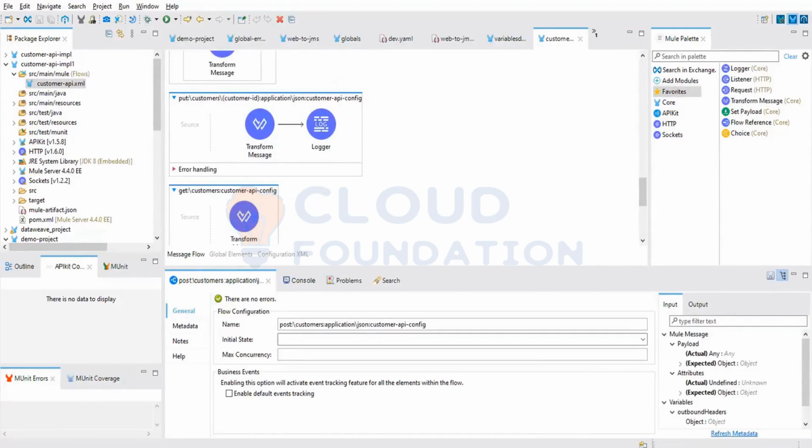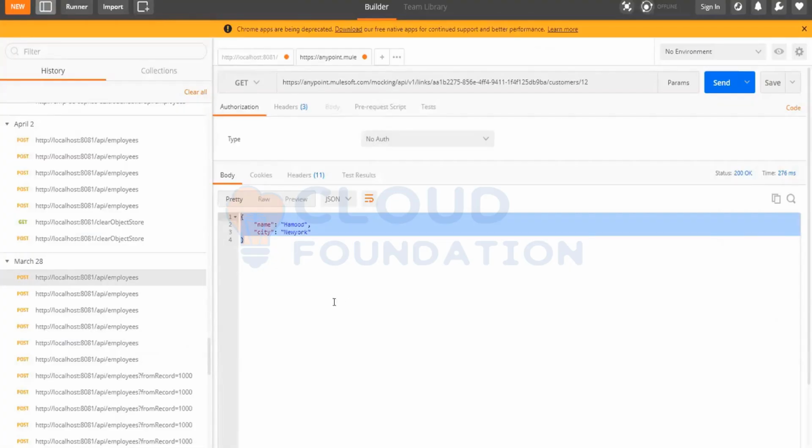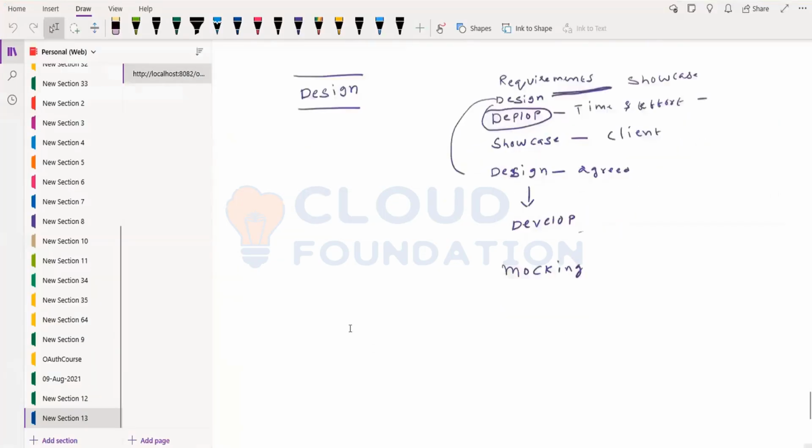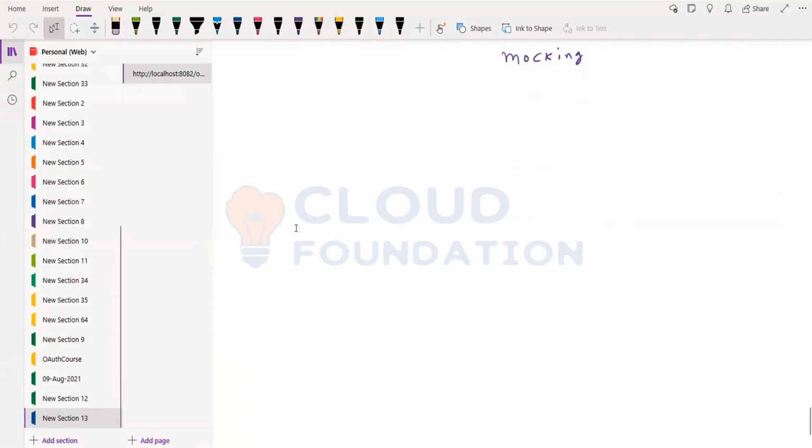From the Postman, I want to retrieve a customer. From the Postman, I want to create a new customer. Postman, I call it a client. Anypoint Design Center.